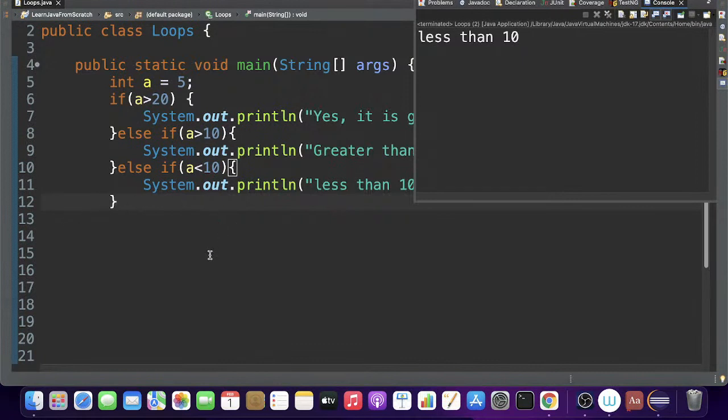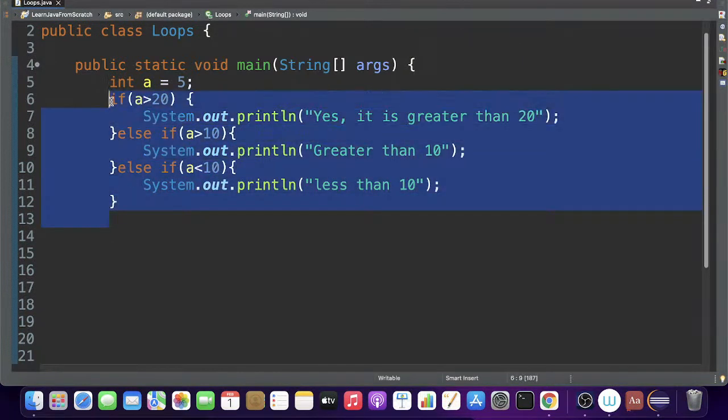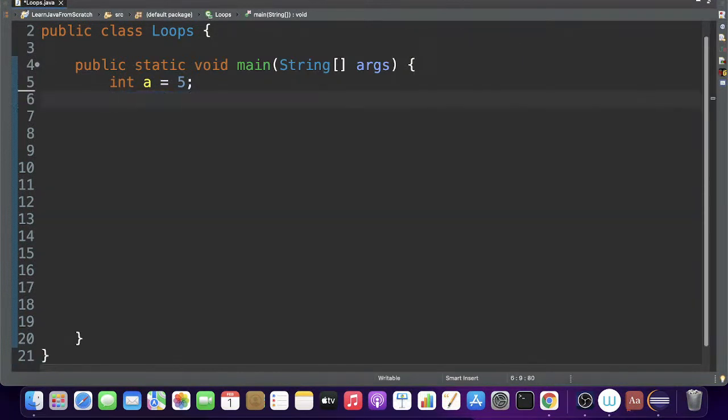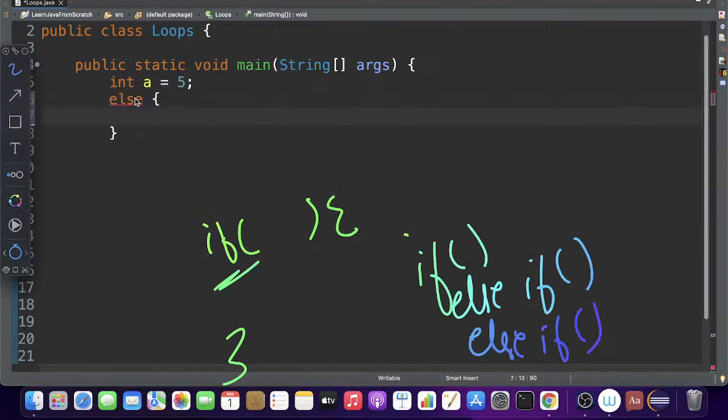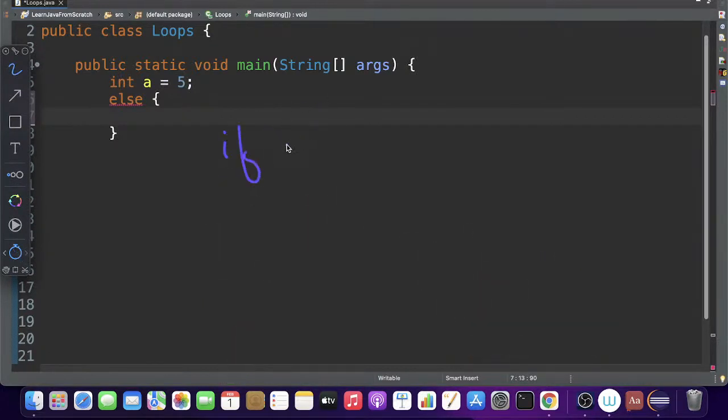But now your question will be, can I have an else block without if? The answer to this is no. See, else runs only when if conditions are false, correct? Else runs only when if conditions are false. If there is no condition, when are you supposed to call the else?